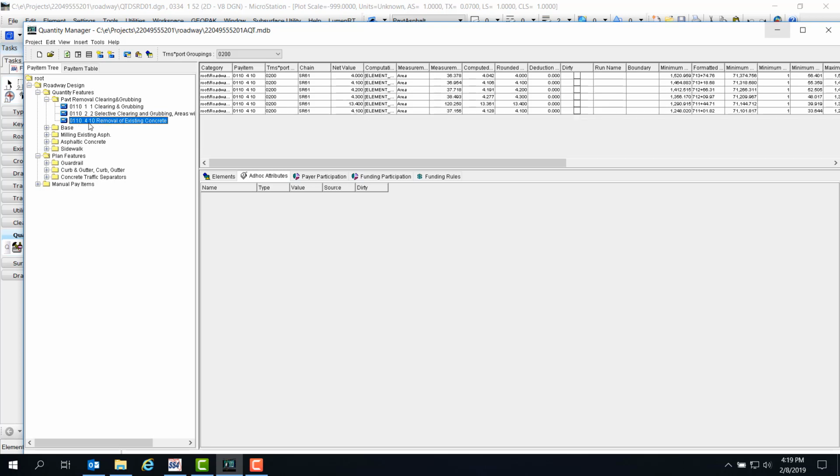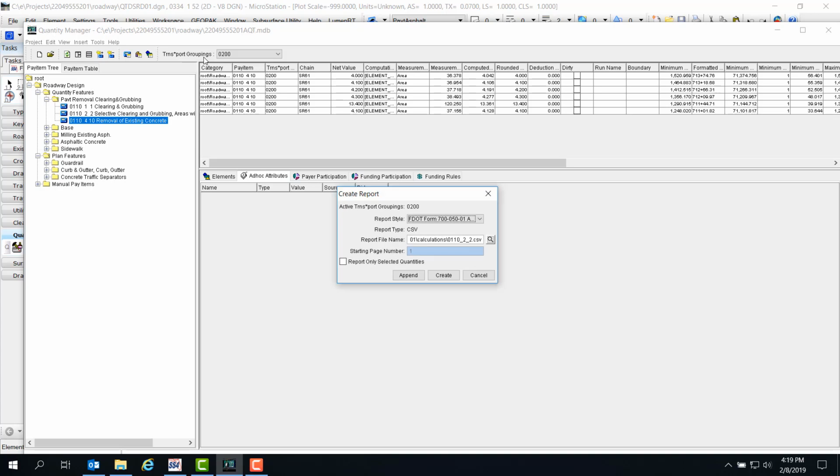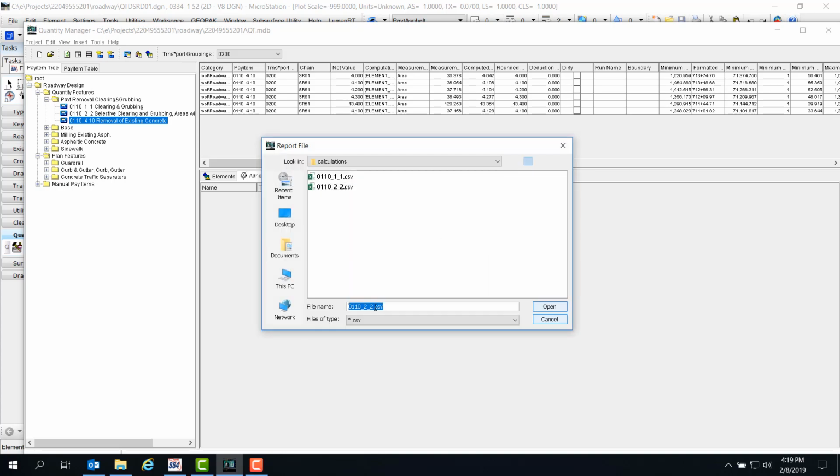Finally, we'll highlight the removal of existing concrete pay item. Go to Tools, Reports, Create, and once again, browse and change the file name to 0110_4_10.